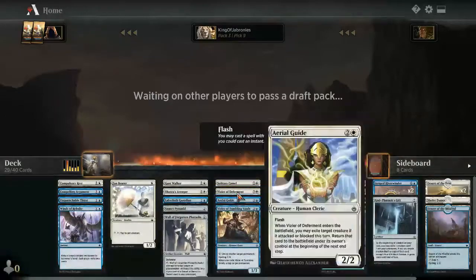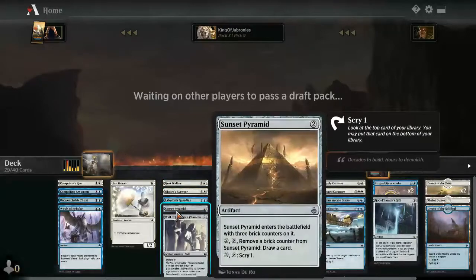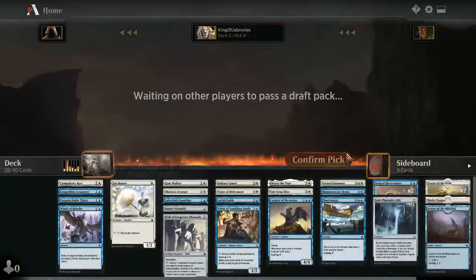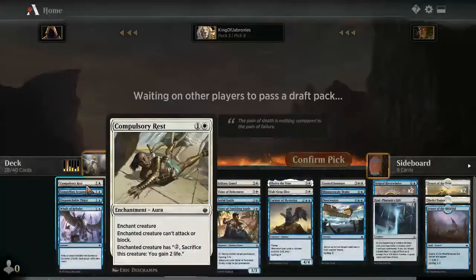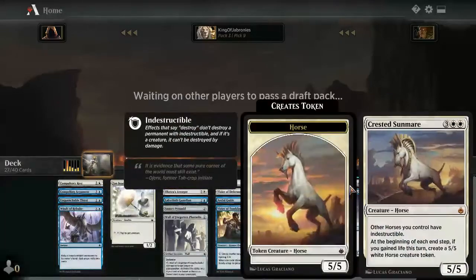I cut the Disposal Mummy, these 3s look fine. 2s look solid, I don't mind the Wall, I don't mind a Sunset Pyramid. Supply Caravan can maybe go, although it can block. It's not that exciting since we have Stripe River Winders in the late game anyway. So this is around 24. I don't know if we can go to 16. We probably have to go to 17, I guess we can cut the Floodwater since it's a 2-mana cycler.